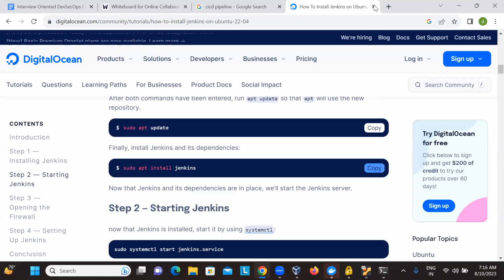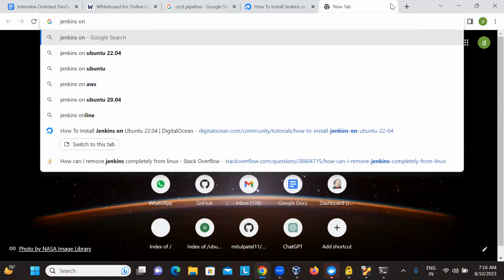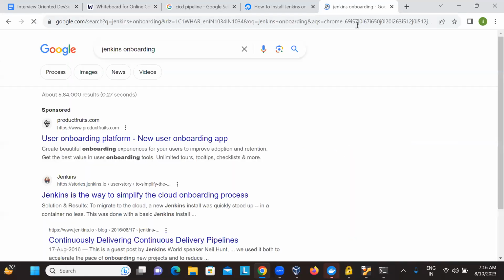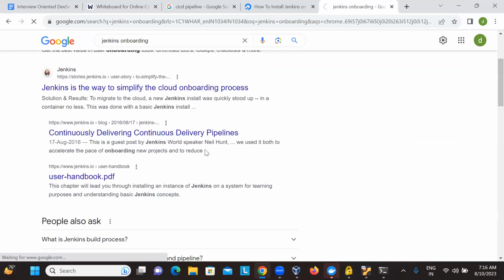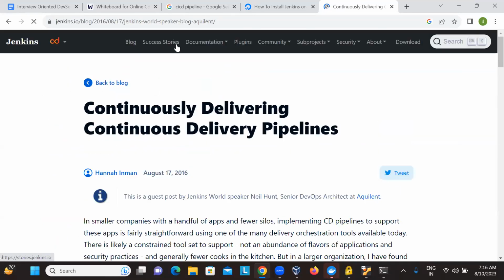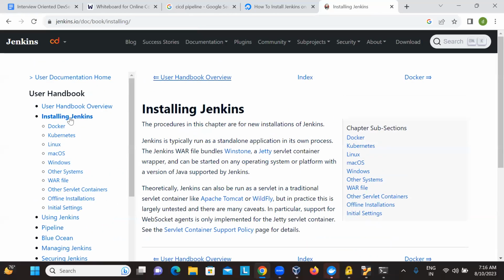Jenkins onboarding. Here you can find, this is the Jenkins documentation page. Under the documentation, you would find the Jenkins installation, how to install Jenkins.